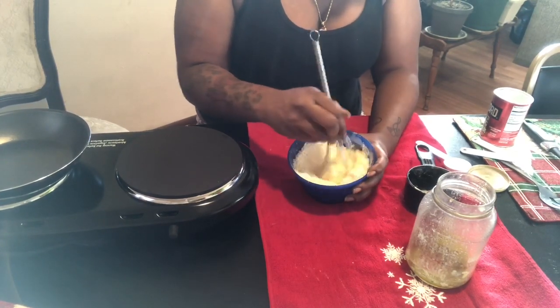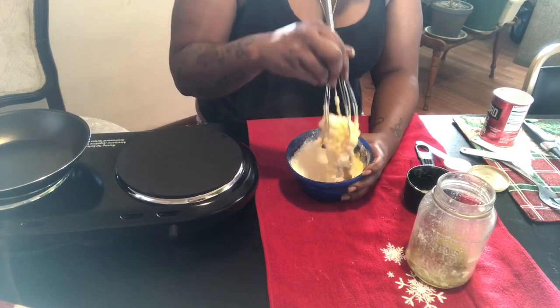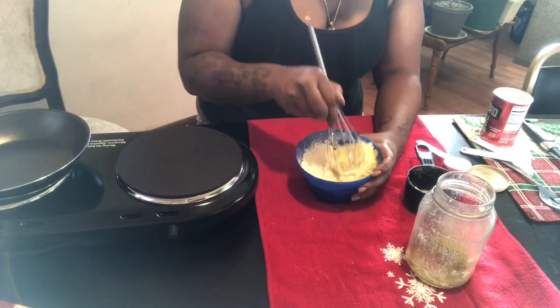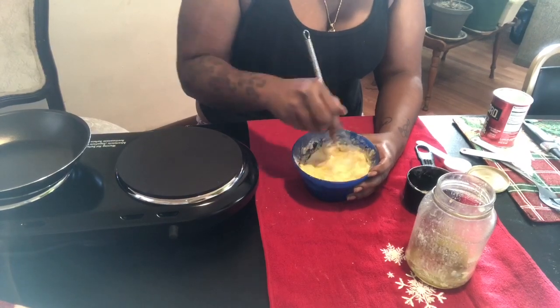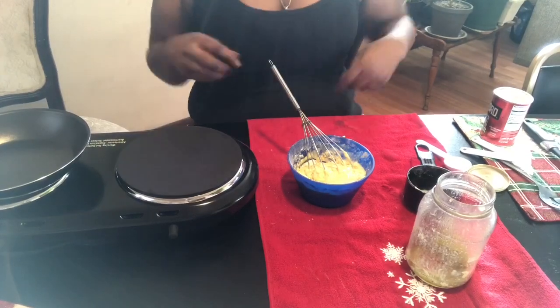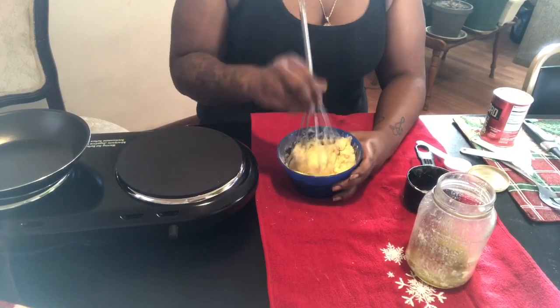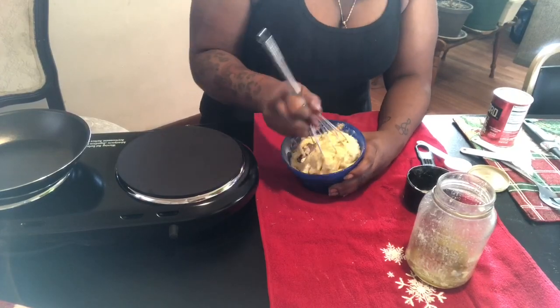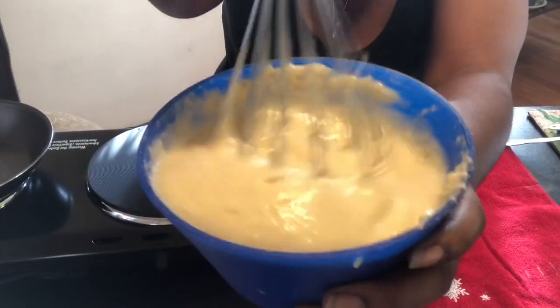I mean, if you made pancakes before, you know what texture you need to have for it. So if it's too thick, instead of adding water, you just want to add milk. A little milk until it becomes the texture of your desire. So now you just want to keep whisking it until it becomes this texture right here.